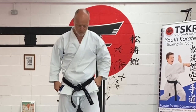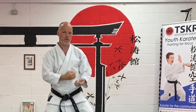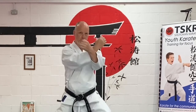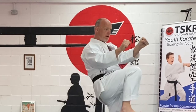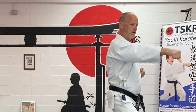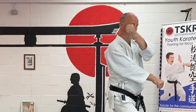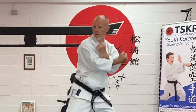Also, you will be doing from here, kaki waki yuki. Okay, here, nice and slow in zen kokutsudachi, so don't mistake it for a hian kata. So here, so it's one, two, three, four. And then we do the maigeri, double punch, and punch from here. Very similar to hian yongan. One, two, then we do the crossing block with the left arm going downwards. Then we change and we go the opposite way.